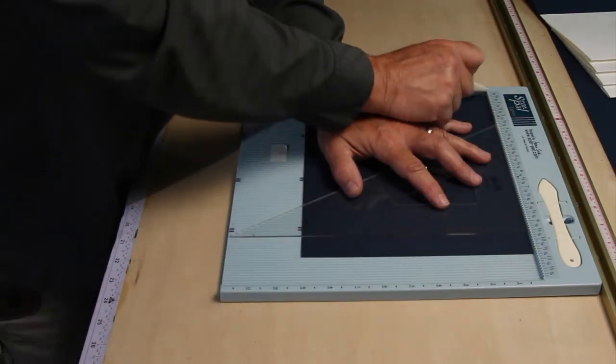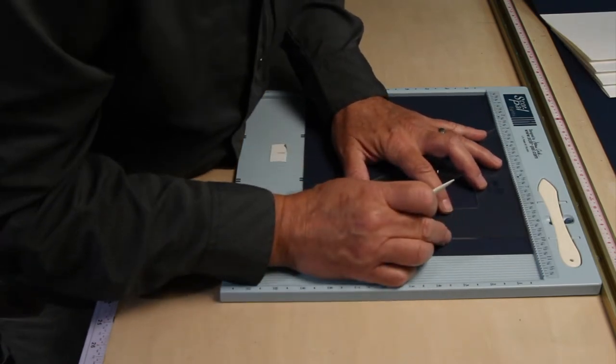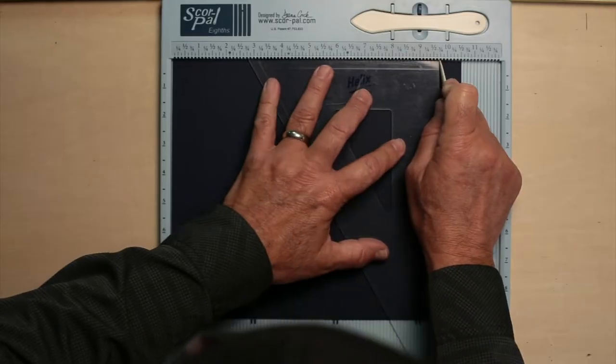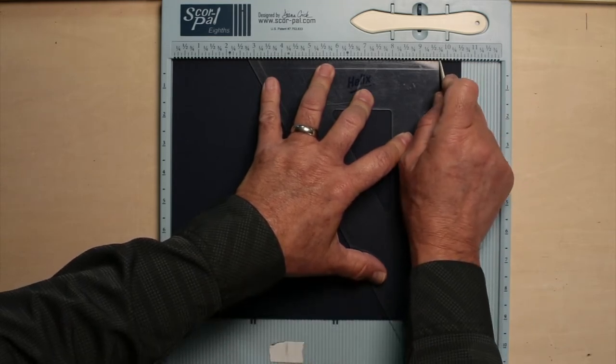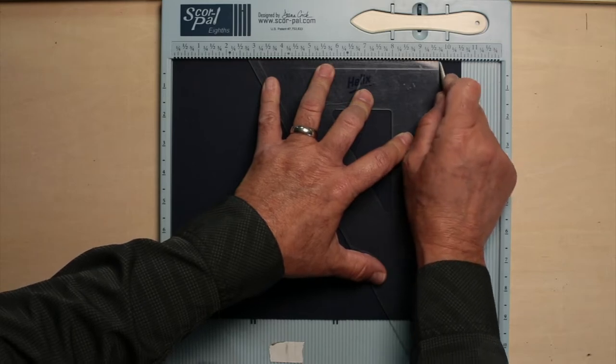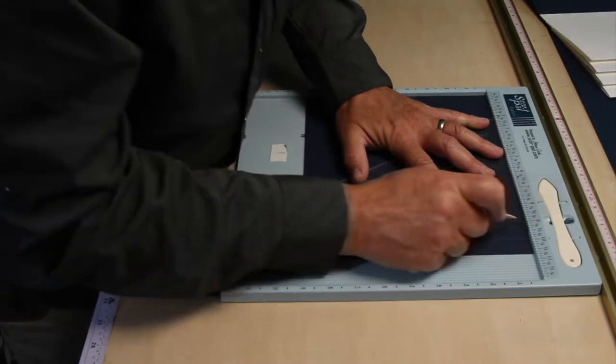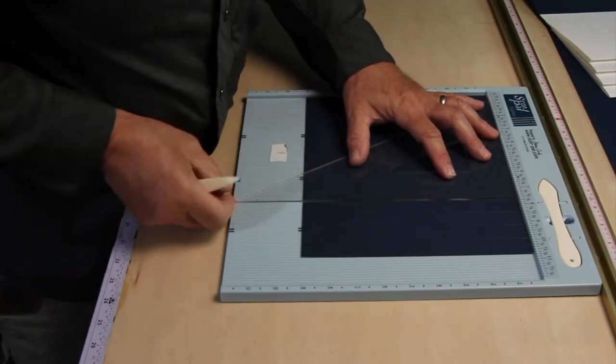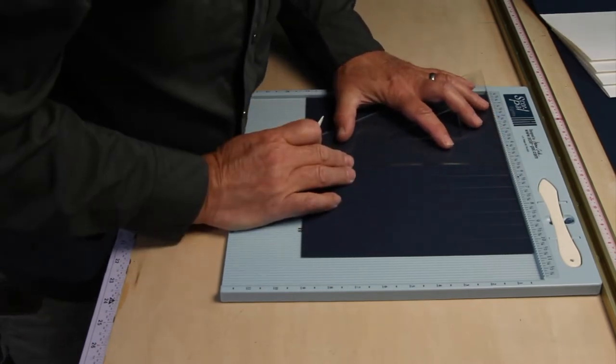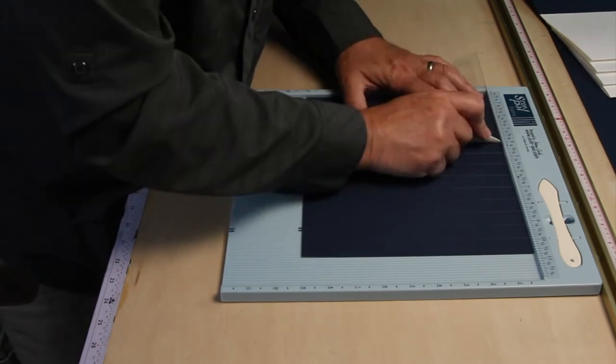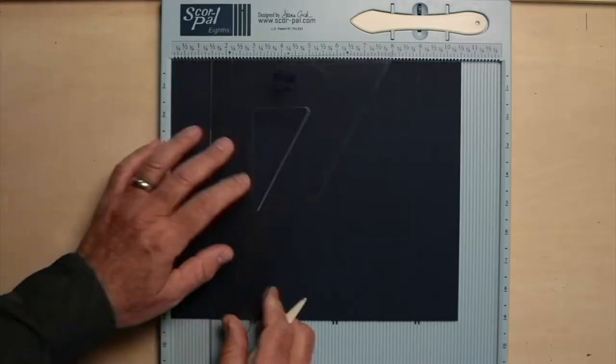So I am going to use this triangle just to help me. And it doesn't matter if I start on this side or here. But from ten and a half, three quarters will be nine and three quarters. I will put the tool in there first and then I will align this triangle. And then as I come down, I will put some force on it. But my goal is to use this edge to guide my folding bone.